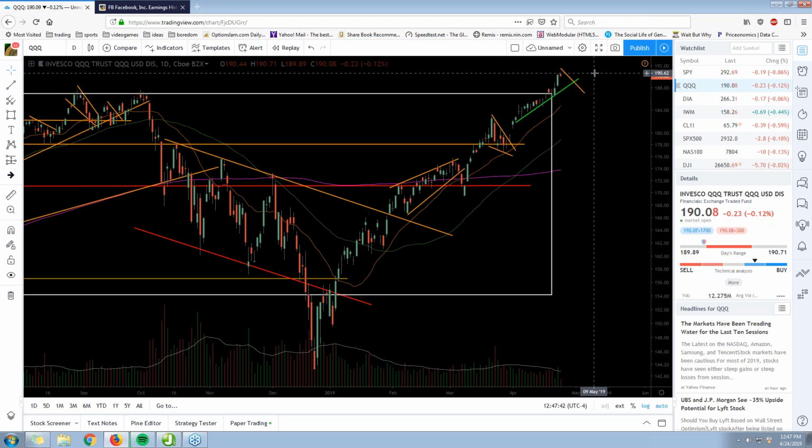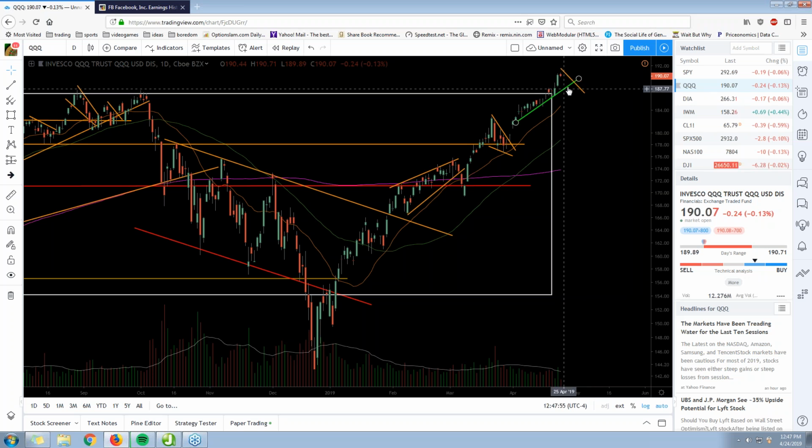There's nothing really up as far as overhead resistance. Yes, we have resistance now, but it's just where we're exploring. I would say for the most part, all we have to worry about is to look in the rearview mirror and pay attention to this green trend line, pay attention to 186, and pay attention to the 20-period moving average. As long as price action stays above those three, continue to look at playing to the long side, and hopefully we get a nice consolidation that gives us a better setup as far as trading with risk reward in our favor and with timing in our favor.